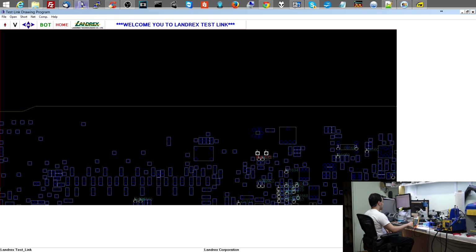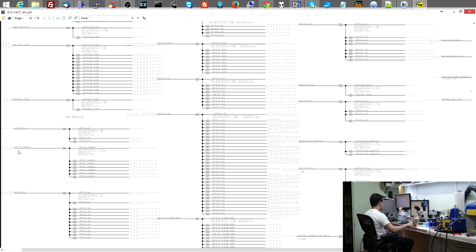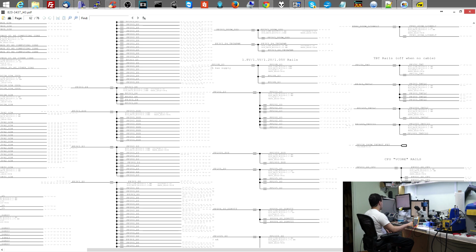Okay, now let's see if PP5V4 underscore S4RS3 is not present. Let's see if PP3V3S4 is present. So is it one S4 rail that's missing or all S4 rails that's missing? If one S4 rail is missing, that may just mean that my chip is bad or something around there is bad, whereas if every S4 rail is missing, that means that the signal is just not going out to turn any of the S4 rails on. So let's see if PP3V3S4 is there, right?